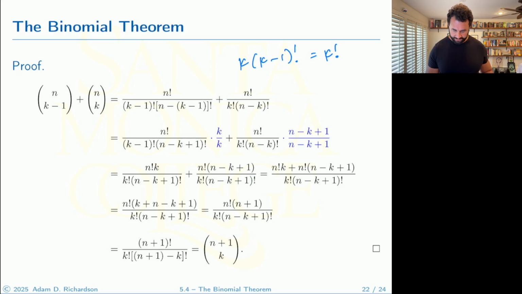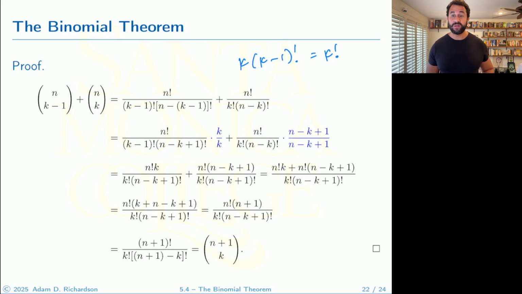Okay, now this is how this is becoming this. And then here, this one's missing the n minus k plus 1 right here. So when we do that, we're going to get this. There it is. And again, this product is going to be n minus k plus 1 factorial because, again, the recursion relationship for the factorial function. That's how we're getting that. Now we have a common denominator, and since we have a common denominator, we can write this as a single fraction where we're adding the numerators.